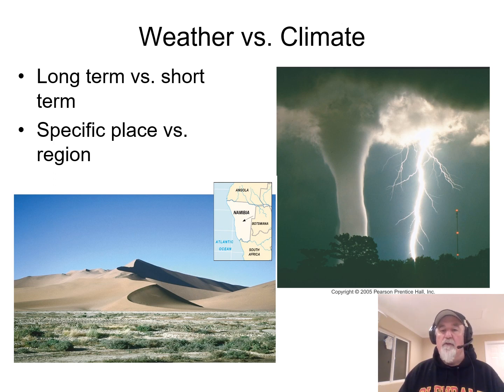For climate, the two main variables we use to measure it would be precipitation and temperature. So what is the average temperature? What is the average temperature of the warmest month? What is the average temperature of the coolest month? Again, for the precipitation side of climate. What is the total amount of rainfall that falls in a year? What is the average rainfall in the wettest month? What is the average rainfall in the driest month? If we had that data, we can start to figure out what type of climate a place might have.